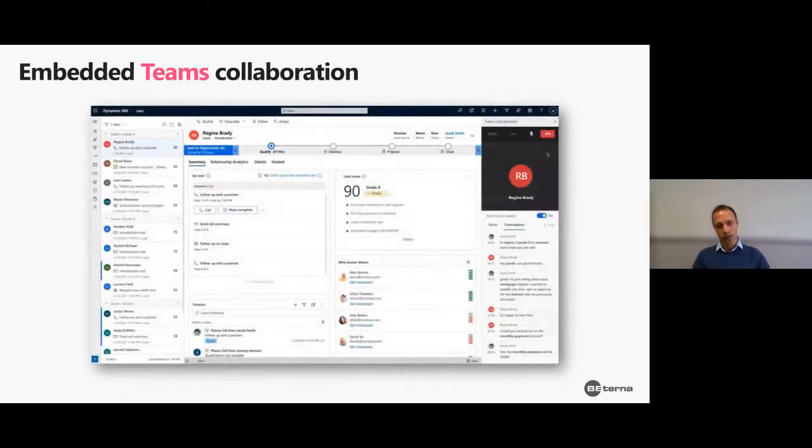Apart from chats and apart from channels, you can actually then call people from Dynamics directly, which means that you are on a certain record. In our case here on the screenshot, we have an opportunity, or sorry, a lead record. Of course, you want to make a call, you click call, and then this side panel opens up and you have Teams integration.